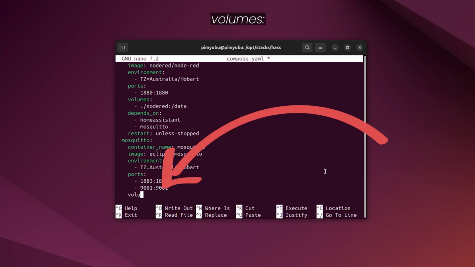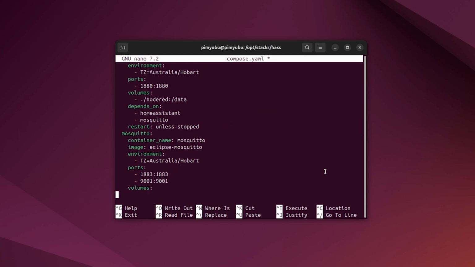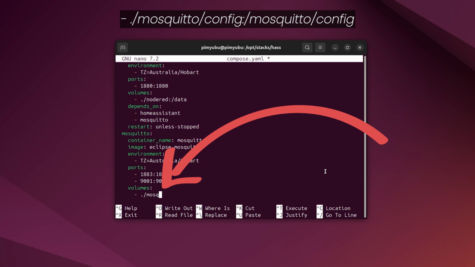We now need to define a new list of volumes by typing in volumes followed by the colon symbol. We'll need 3 different volumes for Mosquitto, one for the config files, another for its data, and finally one to back up its logs. Without these volumes mounted, this data will be lost every time your Docker container restarts. Define the first volume by typing in -./mosquitto/config:/mosquitto/config.